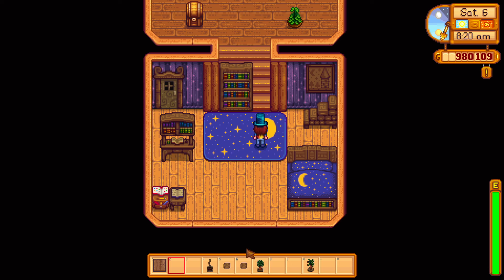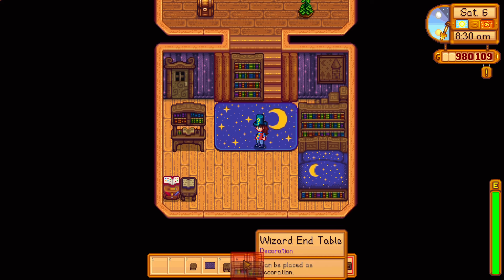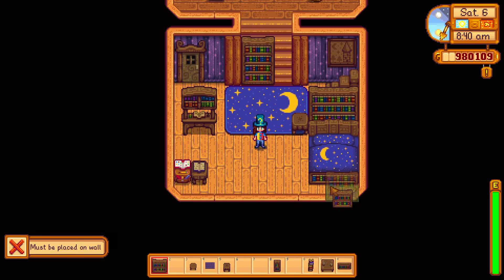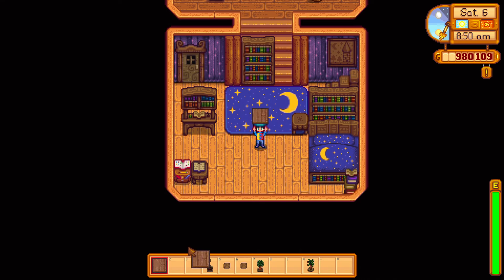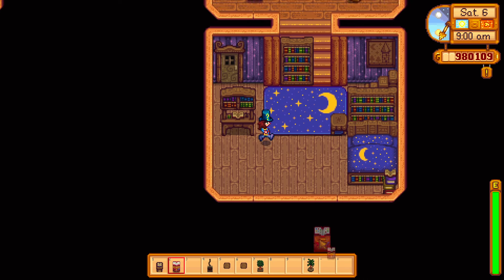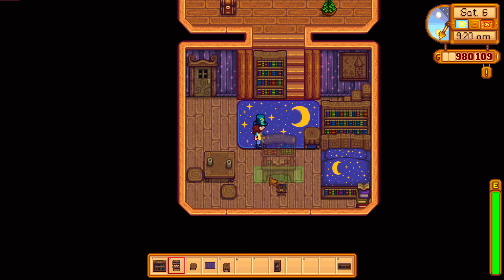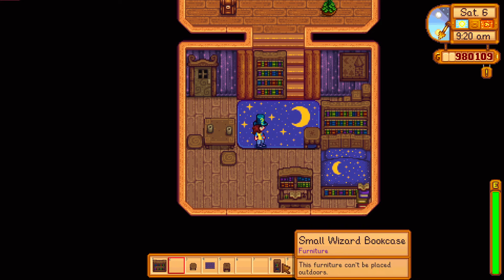I knew I had to have this bed, I had to have this rug, and I had to have so many bookcases just everywhere. In my head, the bed works perfectly at the bottom and we can have it as its own little section covered with bookcases. The person I'm envisioning this for is kind of like Abigail — someone who loves reading, loves magic, loves their own time. A wizard-Abigail combination, and if you know the lore with those two then I don't need to explain myself anymore.